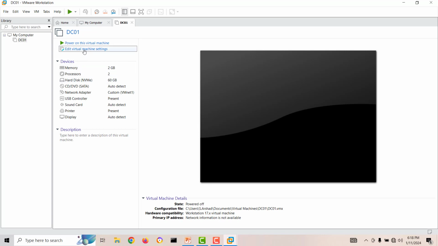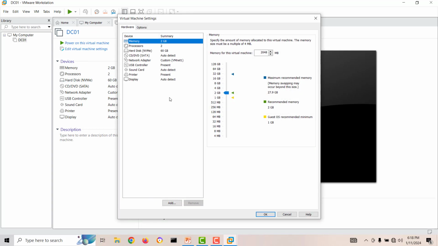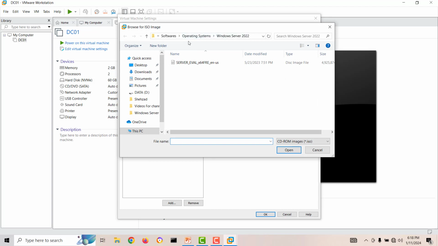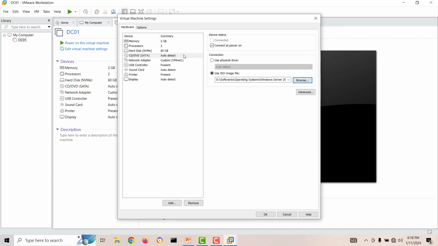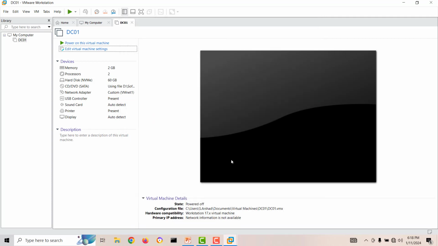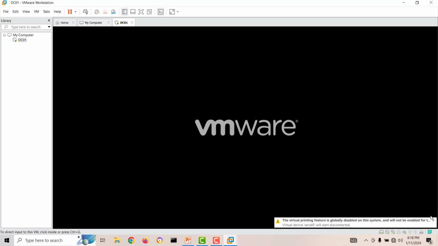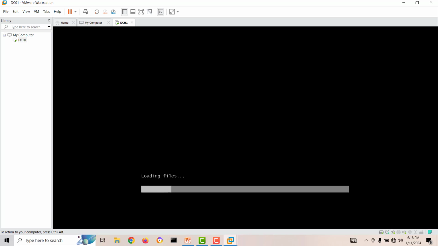After that we'll mount the media. We'll go to Edit virtual machine, and then we will select our CD. Here we will select our ISO. I have this trial version. If you do Browse, it's also available wherever you have downloaded and put it in a folder. You can reach there, select it, and then open, and it will come here. So we'll do OK. After doing OK, we will power on, and when we power on, you have to press any key and it will start your Windows installation.